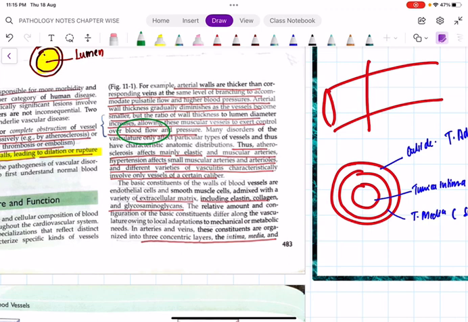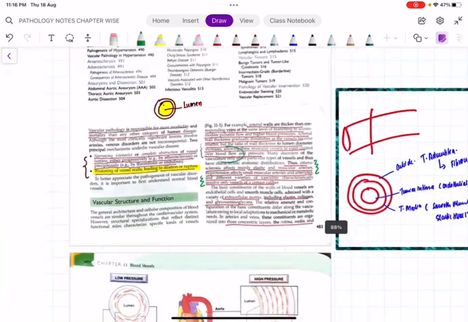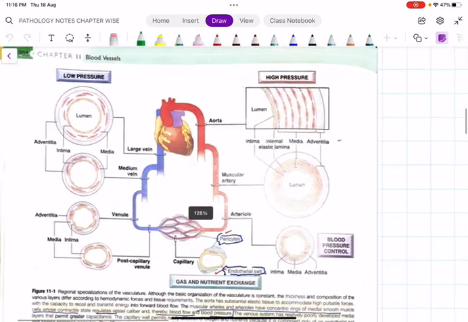Fine. So, atherosclerosis mainly affects elastic and muscular arteries. Please remember this point. Hypertension mainly affects muscular arteries and arterioles, whereas vasculitis may affect any of these, large vessel, medium, small, everything. So just remember these two basic points. I have already told you what are the constituents of the blood vessel walls. We have the endothelial cells, smooth muscle cells, extracellular matrix, which includes the elastin, collagen, glycosaminoglycans. Then I have already told you what are the various layers.